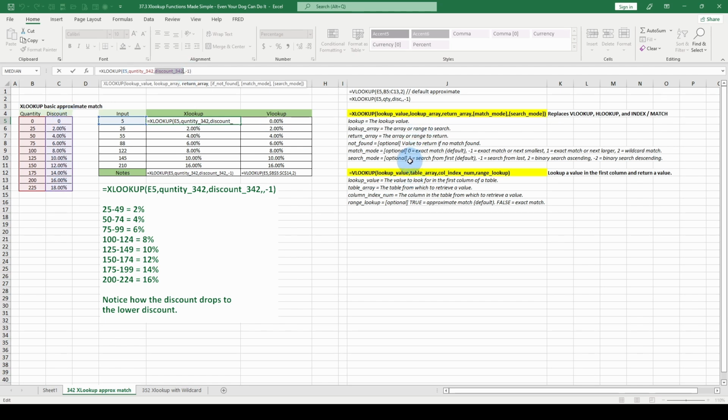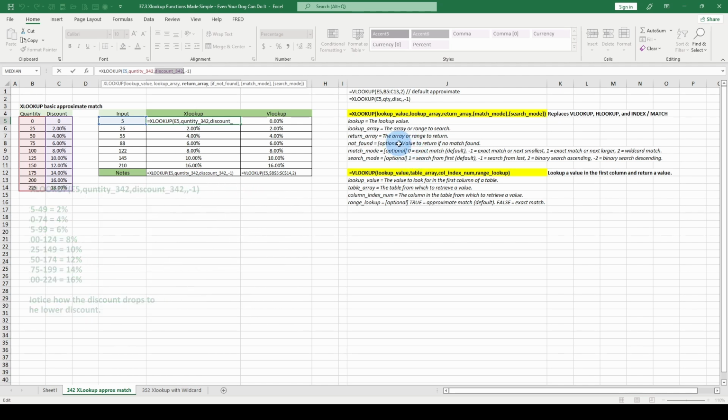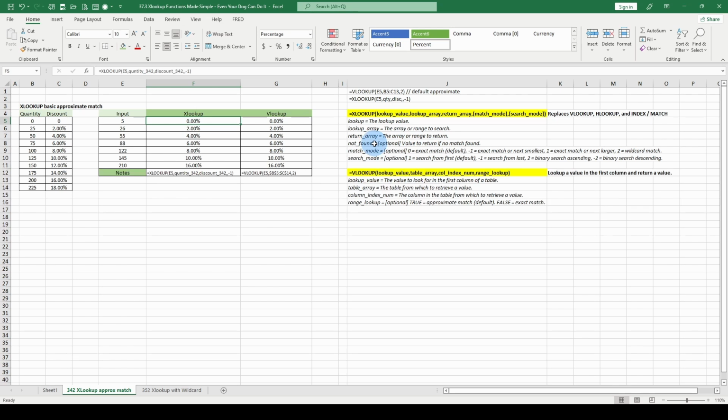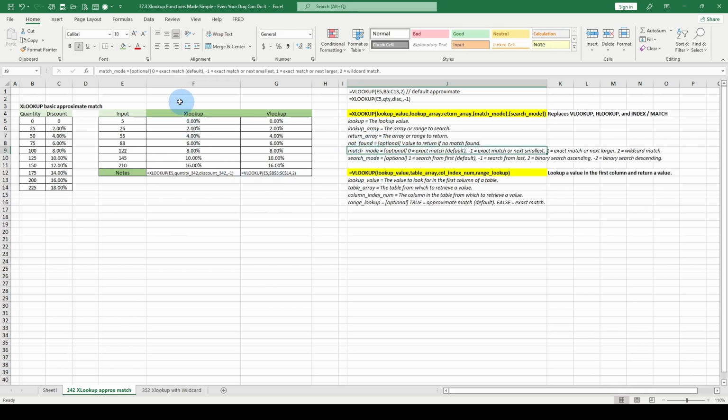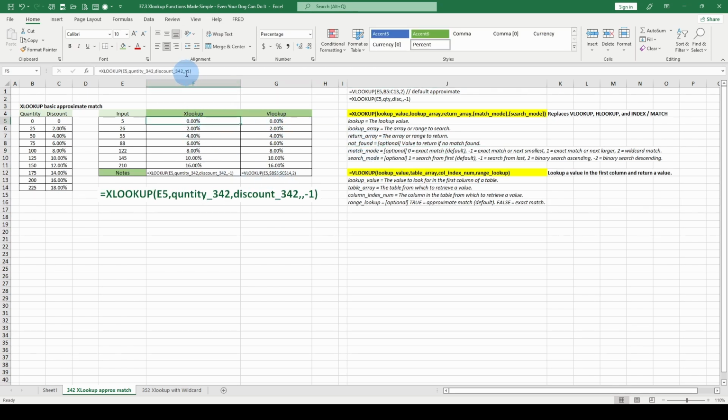If you note here, you have to be a little careful because with XLOOKUP, you can see this not found. You can't just put -1 in there. You have to enter a comma and then another comma. So basically we're saying we're going to leave the return array blank. We want not found recognized. We want to put a match mode in there. In order to do that, we have to put a comma, and then -1. Remember, -1 is an exact match or next smallest.